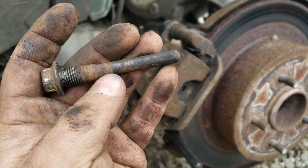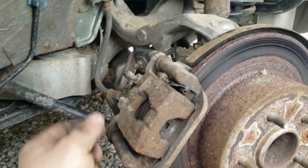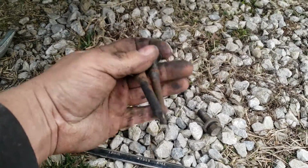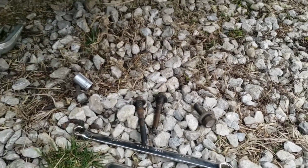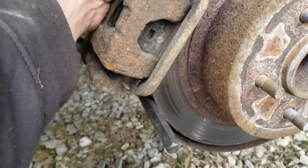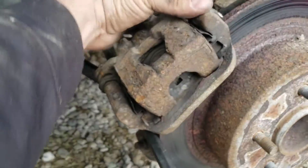So yeah, it's just real nice, dry, rusty, and tacky, so I'm definitely going to grease that up for it to go back in. Same with the top, although the top wasn't as bad. Shouldn't lay them in crap like that, but they're kind of beyond the point of no return, so I don't really care at the moment. So with those bolts out, your caliper will slide out here.